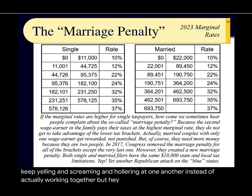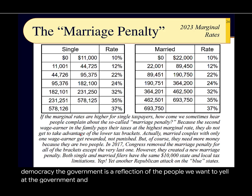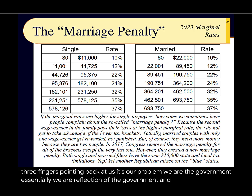But hey, there's an old saying, in a democracy, the government is a reflection of the people. We want to yell at the government and point at them, but we got to remember there's three fingers pointing back at us. It's our problem. We are the government, essentially. We are a reflection of the government, and it ain't a pretty sight.